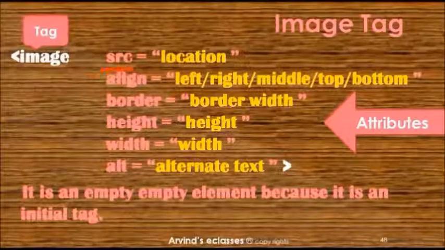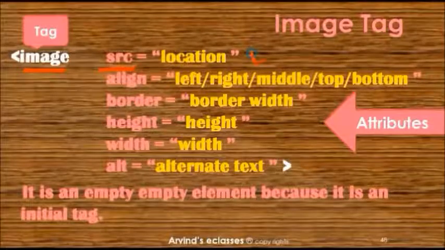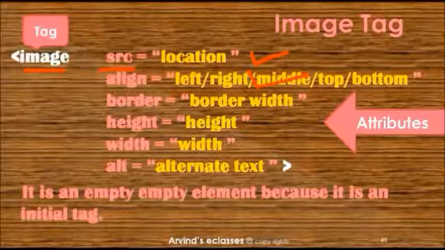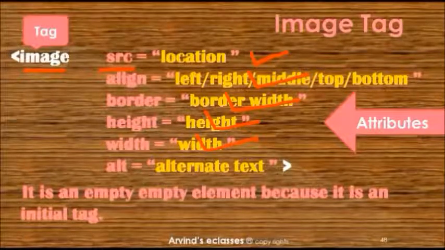Okay, so just now we went through your image tag, and we discussed the source attribute. We also discussed the align attribute, and the third one is the border attribute, height attribute, width attribute, and alternative attribute.